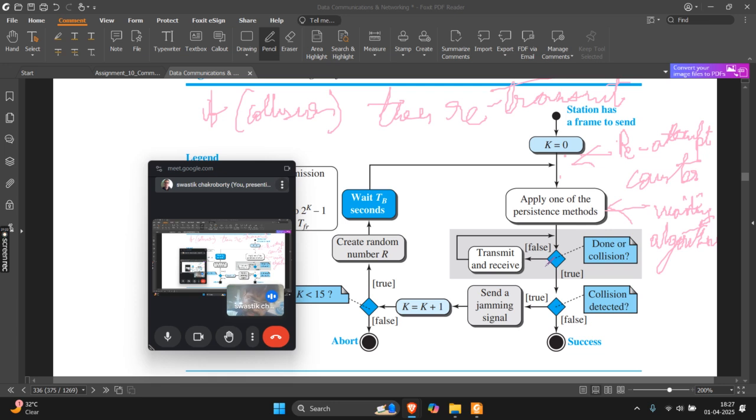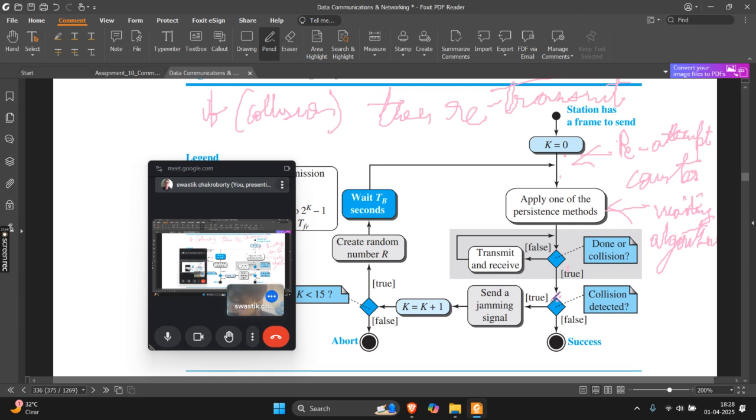The decision is that you will transmit, and if you transmit and then receive properly, that means the message has been transmitted. So it is done.